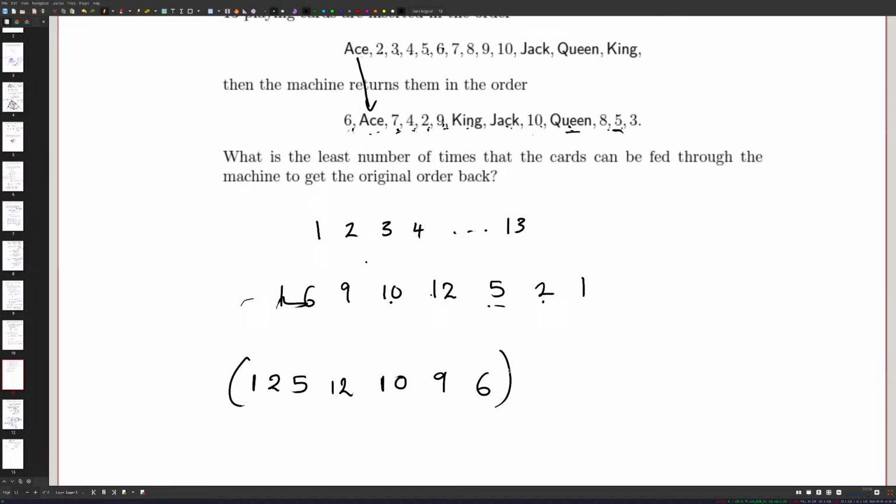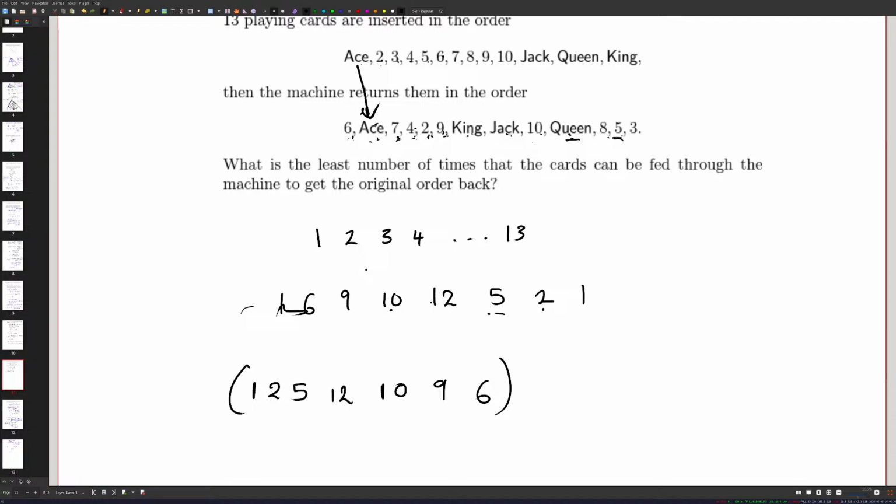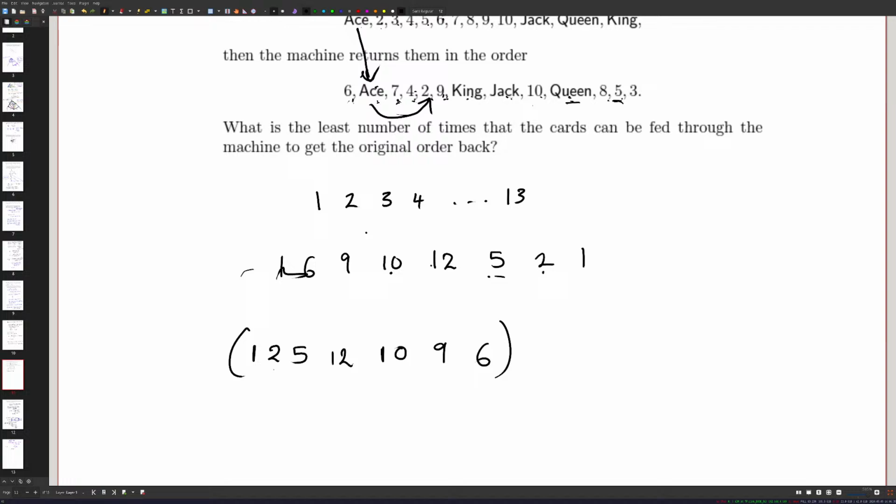So if I was to do this twice, the card that was in position 1 would go to position 2, and then because it was in position 2, it will then end up in position 5. So if I do this twice, the ace is now going to be in the 5th position, because the first time we shuffle, it goes to the 2nd position, but everything that was in the 2nd position then ends up in the 5th position. And everything that was in the 5th position then ends up in the 12th position. And everything that was in the 12th position goes to the 10th position and so on. But this only accounts for 7 of the numbers. So we've got 6 more to deal with.